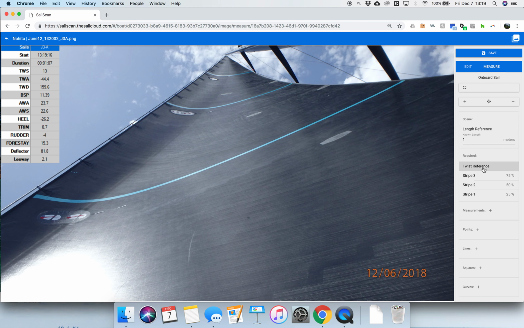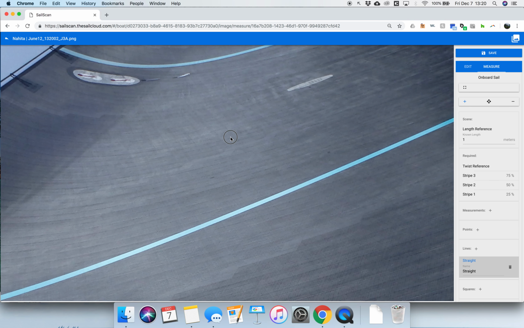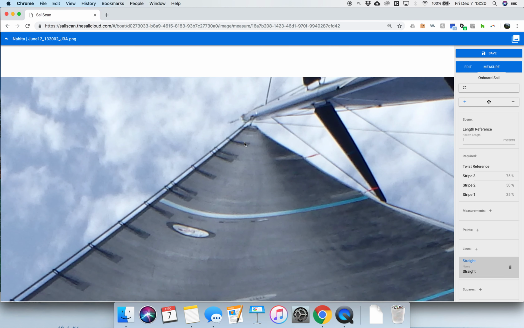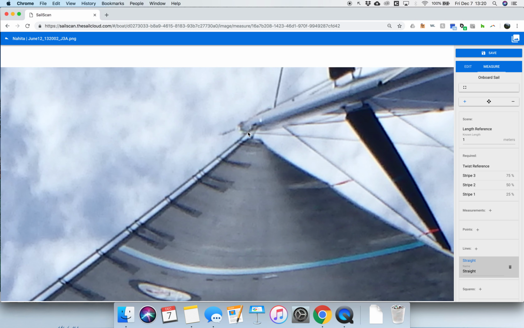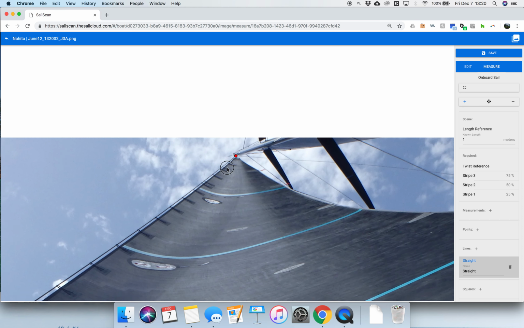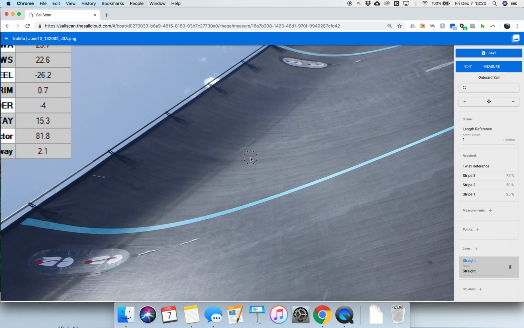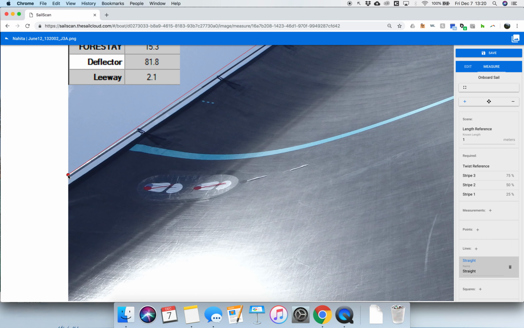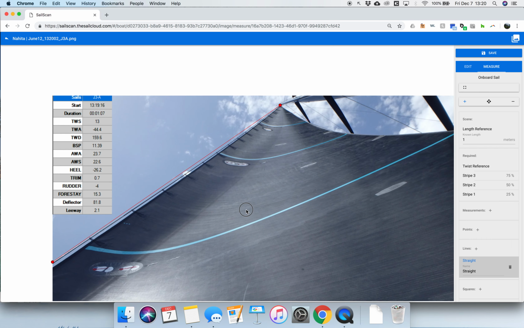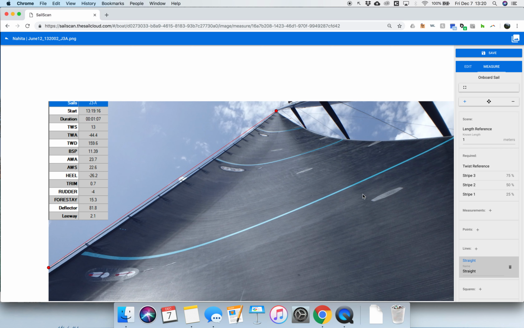Now I'm going to start by placing a twist reference, but what I like to do to help myself out here is draw a straight line reference. So I'm just going to put a new line here, and I've labeled it straight, but you can name it whatever you'd like. And I'm going to place this first starting point for this straight line reference at the very top of the headstay. I'm going to zoom out, holding the Shift key while I pan with my mouse. I'll place the other point here. So now zooming back out, now I have a straight line reference. So this will make it much simpler and easy for me to place an accurate twist reference.